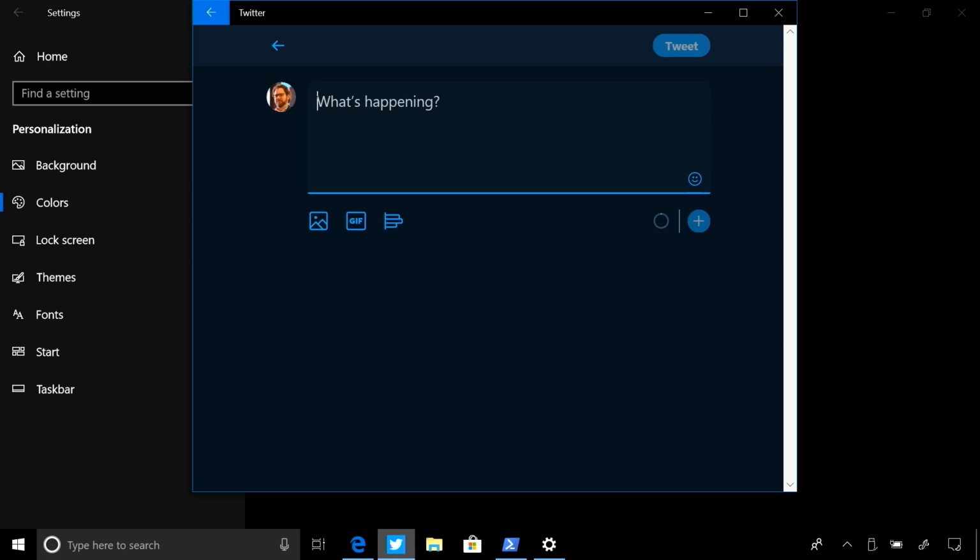There was also the example I showed earlier with the share charm. And of course, PWAs can access other things like your microphone, your camera, Windows Hello, Microsoft Pay, the sorts of things that we've talked about. And as a developer, you can actually test to see what capabilities are available on each platform and then add those as enhancements to the overall experience. So you could have a normal login form, and then if you're able to use Windows Hello, you could upgrade the experience to allow somebody to log in via Windows Hello.